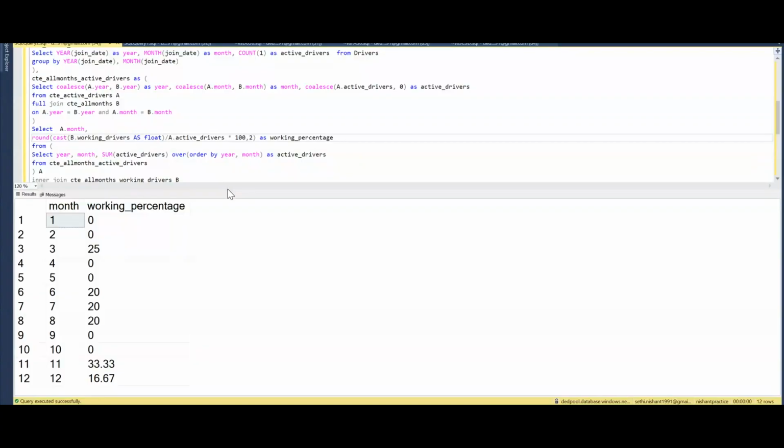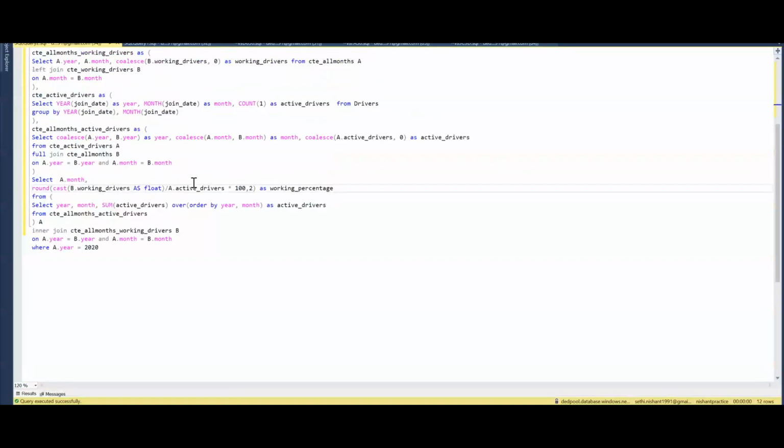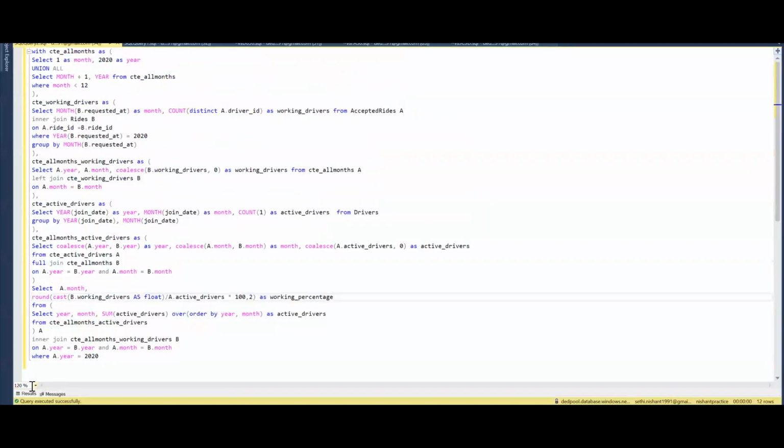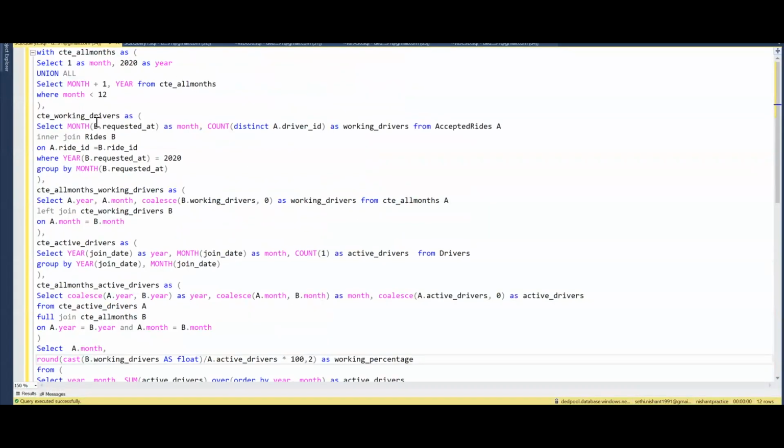I hope you understood the solution well. Just to make sure that you see everything perfectly, I will zoom in on the query a bit so that it is clearly visible for you. I know that I should have done that before starting to write, but I just noticed it now. Sorry about that, but this is the entire query.